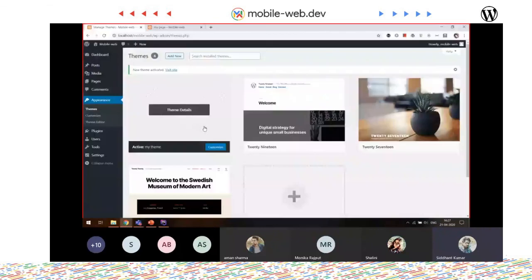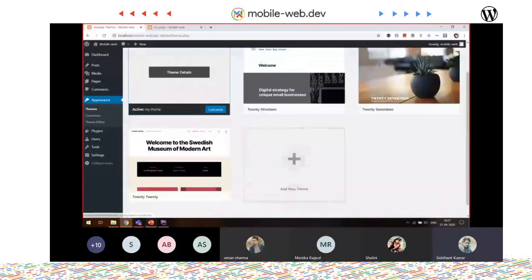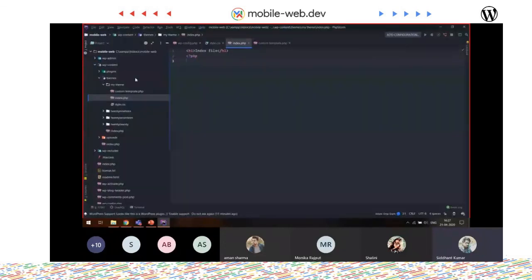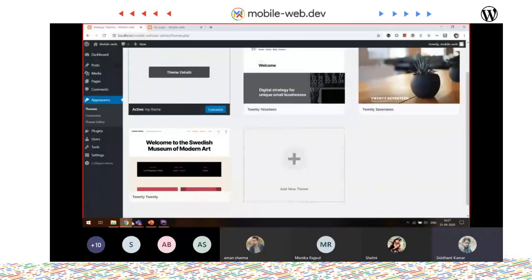So I have activated the theme which I've created. And inside my theme, as you can see, there's a custom page template and index. And if you visit every page and post in your theme, what you are going to see is the index file. Let me show you. I'm going to visit my page.